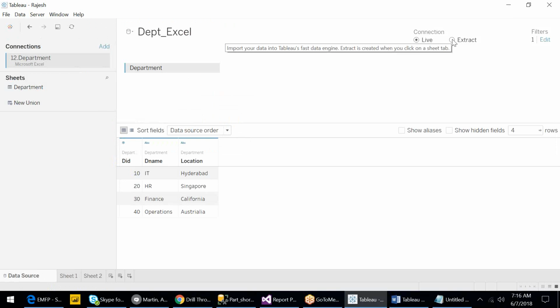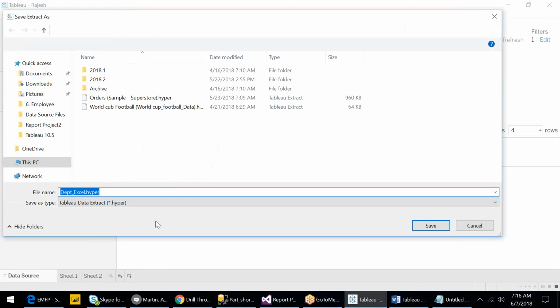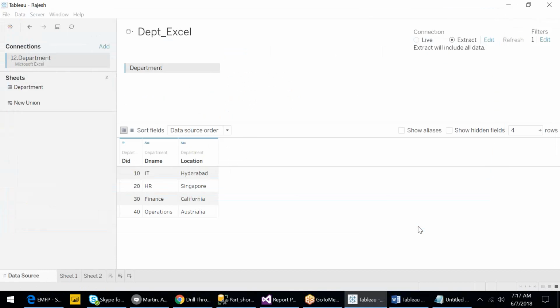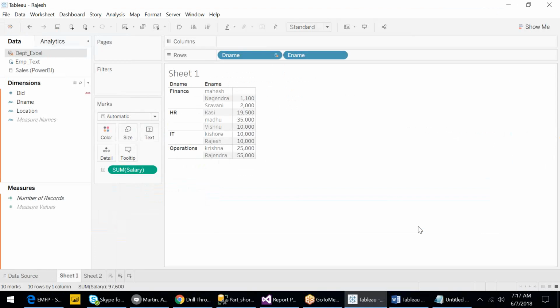See, right now I'm making the department an extract, and when you click sheet 1, the next moment it asks you to store the snapshot data in the form of hyper, and save it here. That's how it takes the snapshot of the data and stores it in a hyper file locally, and at the time of deployment that file is also sent to Tableau server.